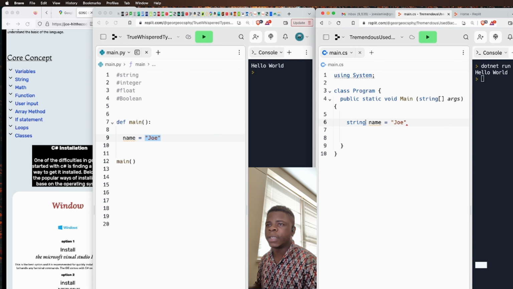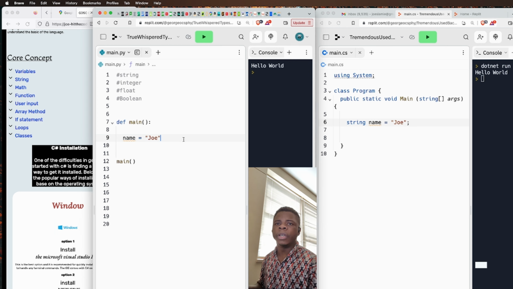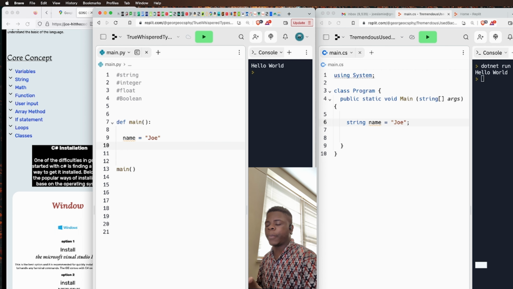So you have to say the data type, the name of the variable, and you assign the data, which is a string. And obviously in C sharp, one difference you'll notice is that a lot of the time your code is going to end with a semicolon. So how do we do an integer? Let's say I want to store maybe 34.